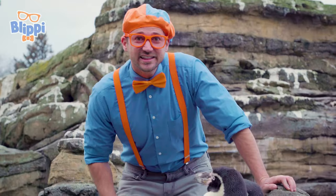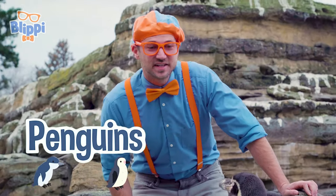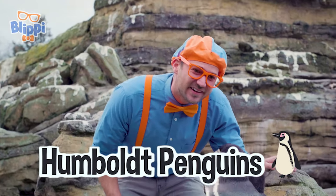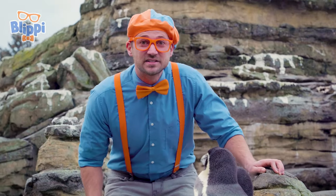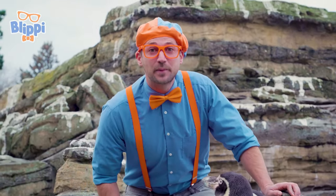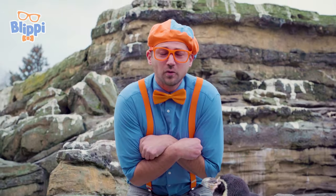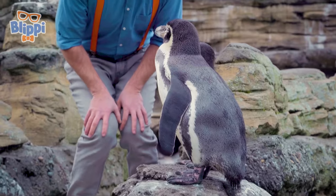Whoa! Look at these animals! Yeah, these are penguins, and they're actually Humboldt penguins. Oh, they are so cute! Hello! These penguins, yeah, their native land is Peru and northern Chile. Yeah, that doesn't sound like a cold place. Those countries are actually really warm. So these penguins live basically in the desert.